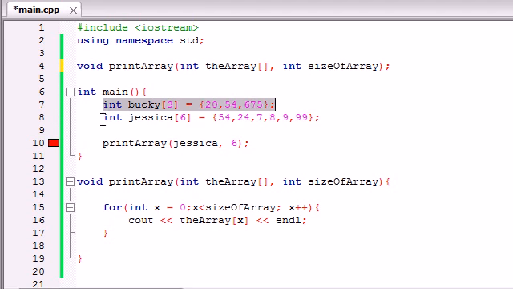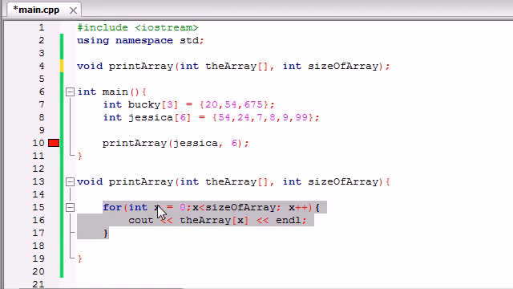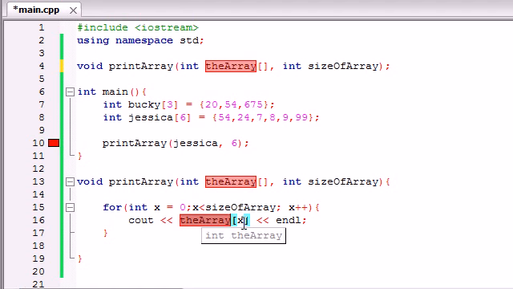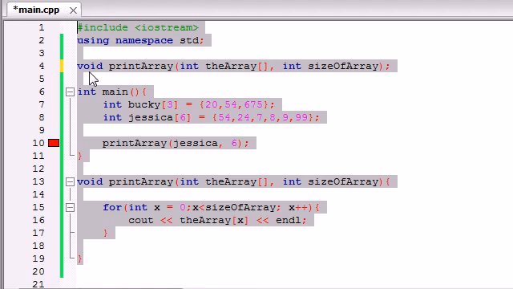In the main, we just made 2 arrays. And in this line, we just called that function and passed in the array name and the size of the array. So then, whenever we called Jessica 6, it went down here to printArray. For this parameter, it was Jessica, and for this parameter, it was 6. And then it looped through a loop 6 times. And it said, alright, for the array, which was Jessica, print out each index of that array 0 to 5. And that would give you your 6 elements. So this is basically how you use an array in a function.